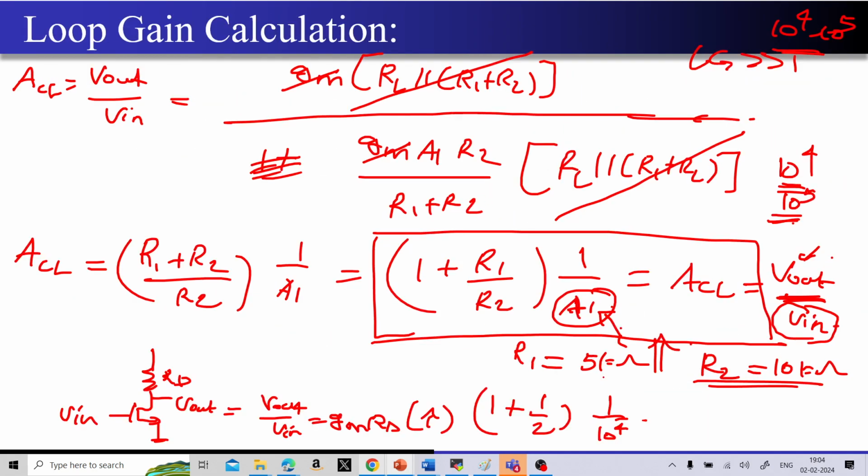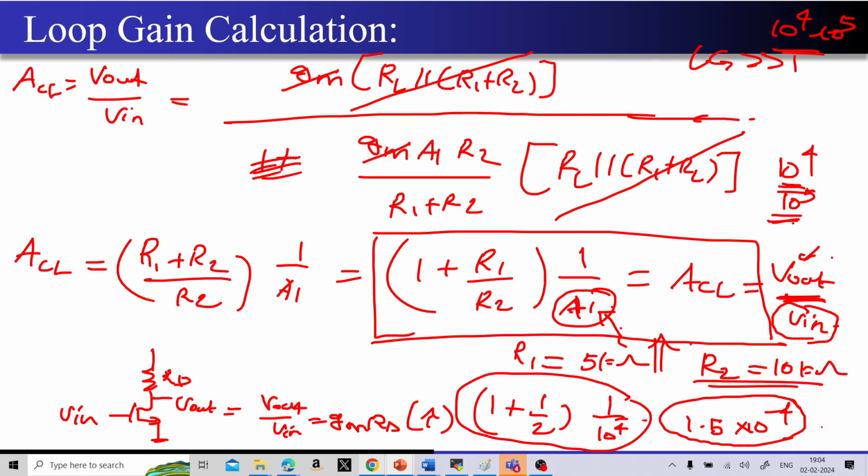Sir, will the same ripples appear in the voltage regulator? No, sir, in a linear regulator, not exactly the same ripples. If you look at this factor, what is this factor? This is like 1.5 into 10 to the power minus 4. This is the amount of attenuation that your loop was providing to the ripples when the frequency was very low. Now this factor will start to reduce as you increase the frequency. So it is not as if the ripples will come through as they are. Of course some attenuation will be there, but that attenuation will keep on decreasing as you increase the frequency of the ripples.